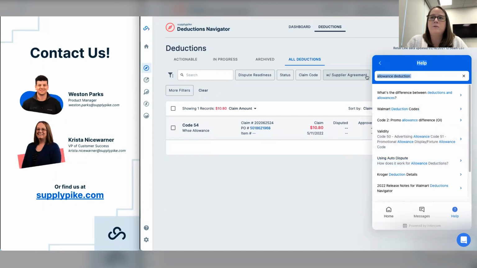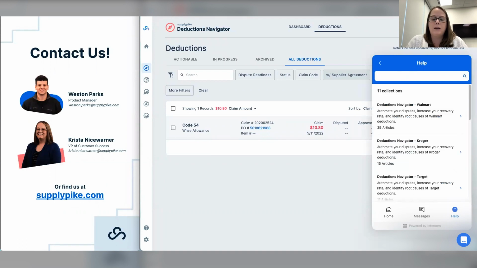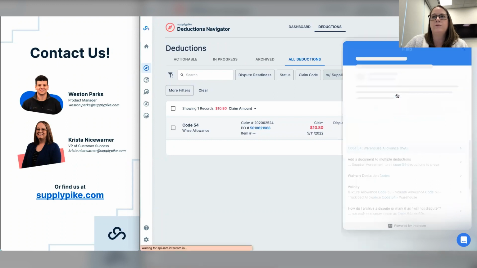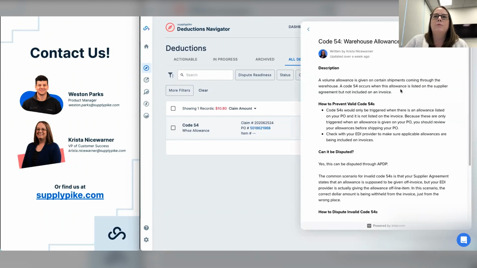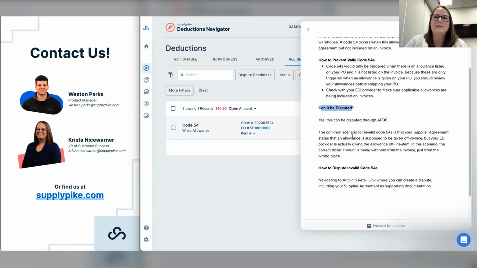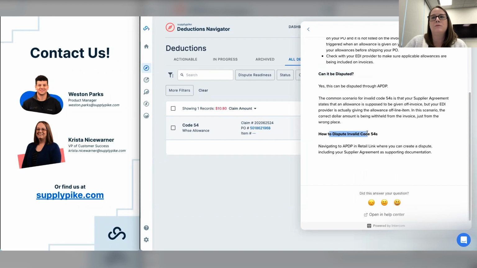You can even search for a specific code. So if you're trying to look at a code 54 like Weston showed us, you can just type that in here and it'll take you to our code 54 document, where it goes through a description of the code, how to prevent valid code 54s, if it can or cannot be disputed, and then how to dispute those.